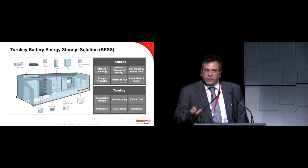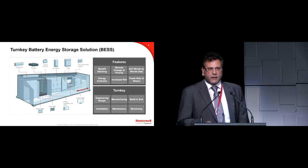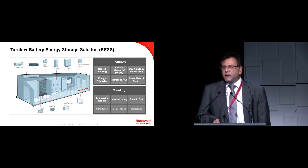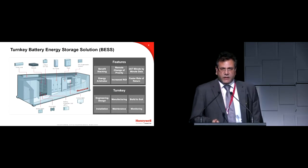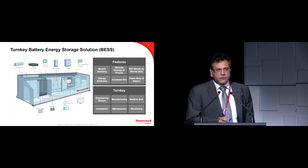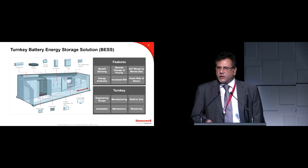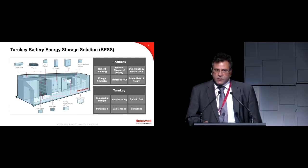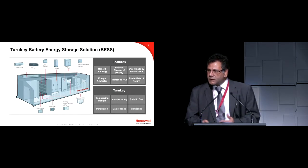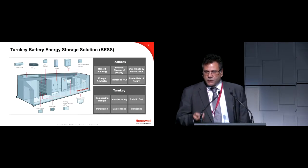So how do we do that? I was talking about the batteries, and I'm a big believer in the batteries. Batteries are coming, batteries are here, and they're probably going to be the biggest thing that we will see. The beauty of batteries is that it is a load as well as a generator. Now, going back to the duck curve that we were looking at, if we were to fill that with anything that's quick ramp up, you have very limited choices, and you need some sort of storage. We've gone down the path of looking at batteries. Of course, you can have hydrogen storage. Of course, you can have hydro storage. But the kind of quick response that batteries provide is probably unmatched.